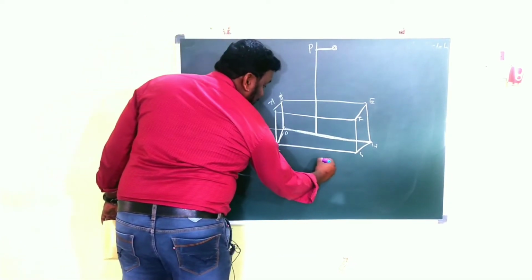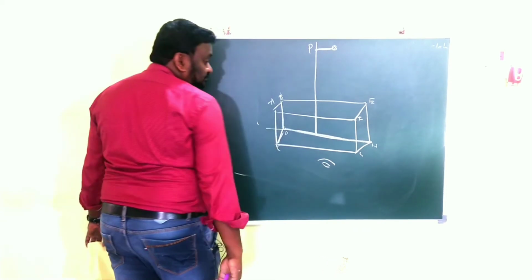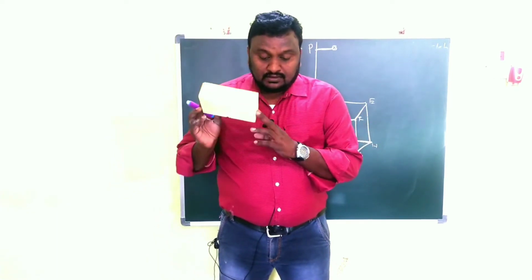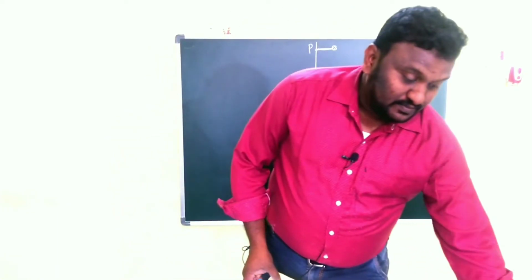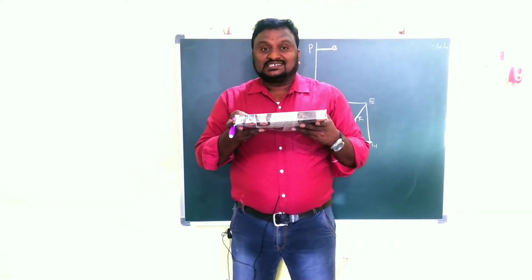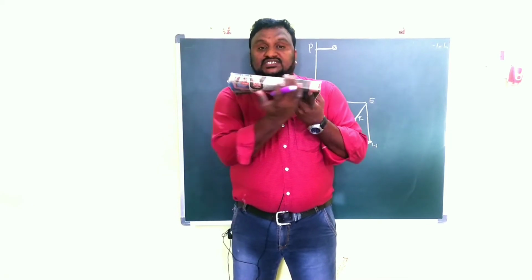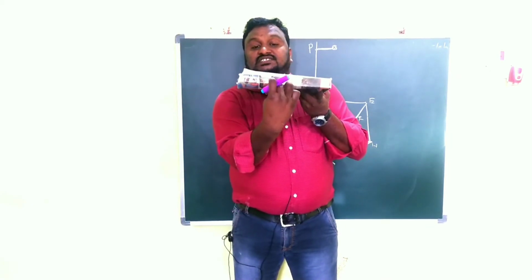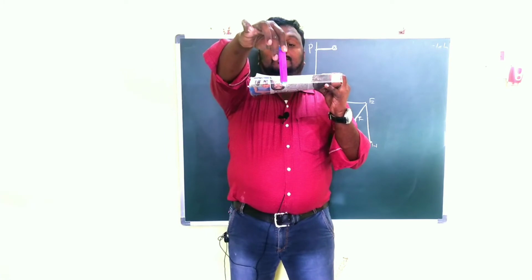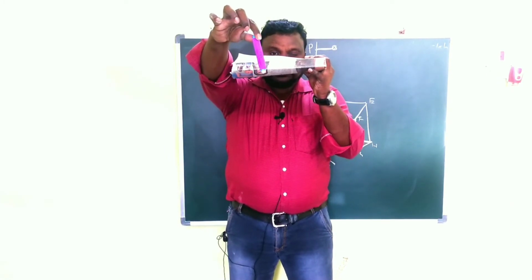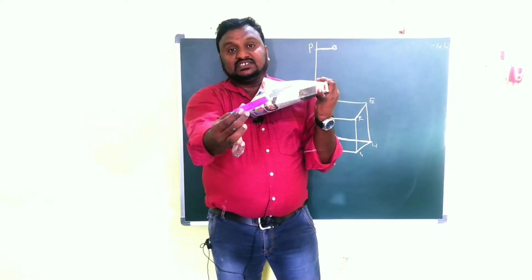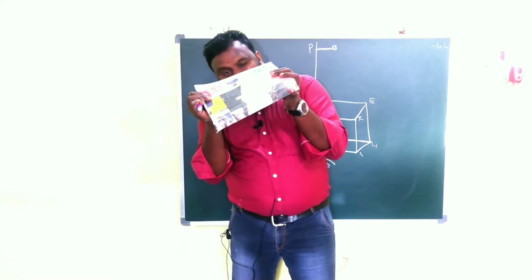Now from this side we have to observe. Children, just imagine, for example, here I have one textbook. Now this is the glass slab, and this is the thickness of the glass slab. Here I am keeping one pin on the perpendicular line. That should be clear. Now I want to see like this. On this side I kept the needle like this, and from the other side we have to observe with our eye like this.